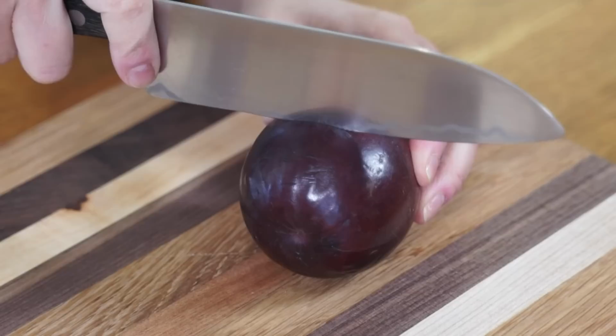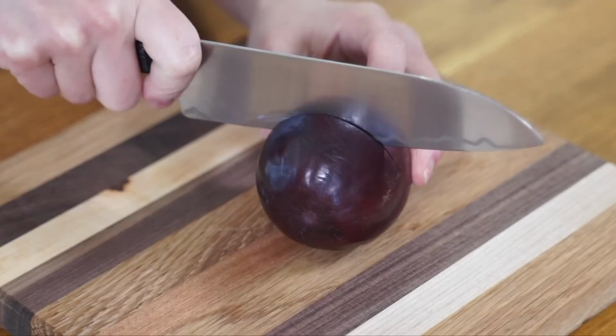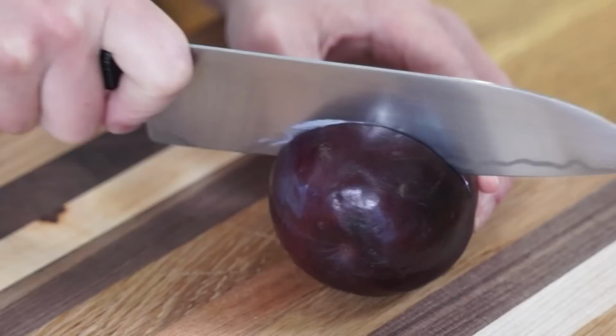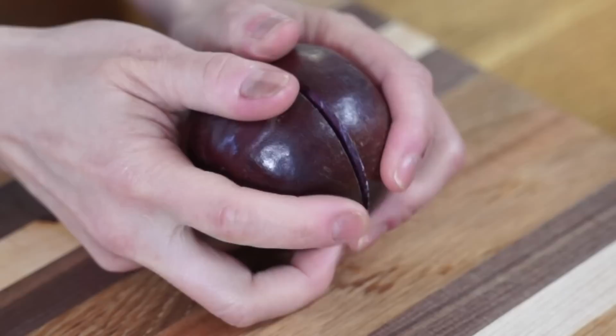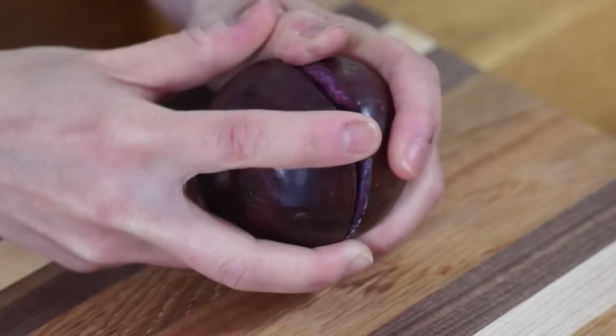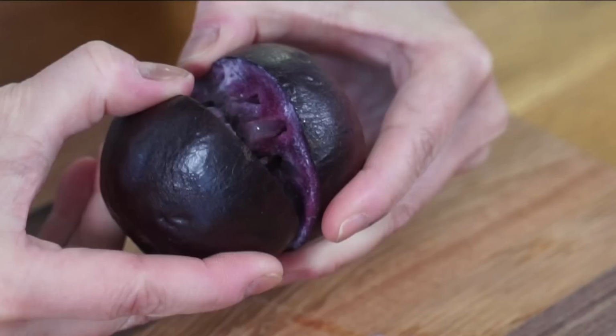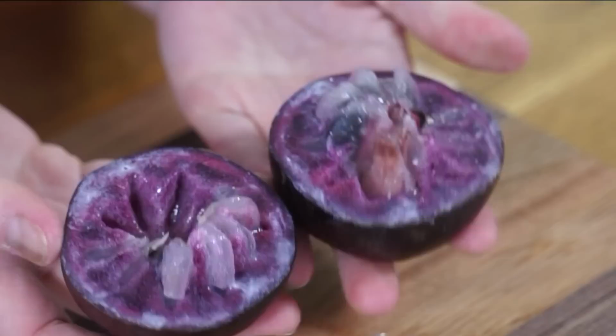Alrighty, here we go. When you cut down, you can feel the seeds. So what I'm going to do is go all the way around. And like other sapotes, this fruit exudes a latex from the skin. Here we go, ready? Let's open this. Let me make sure I cut all the way through. All right, here we go. Oh my gosh, look at this. Can you hear the sounds of this? I want all the seeds to release. Look at that. The seed cluster here is just like the black sapote.